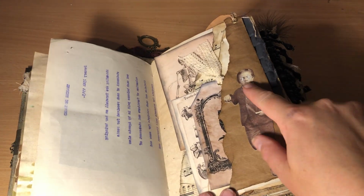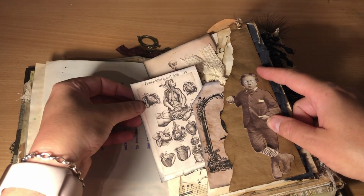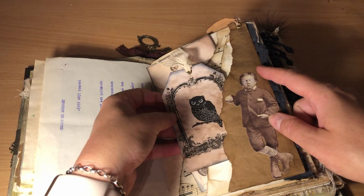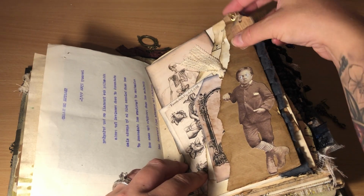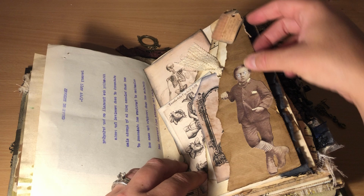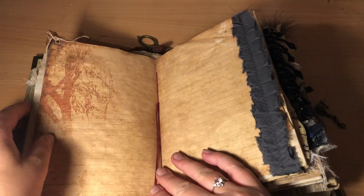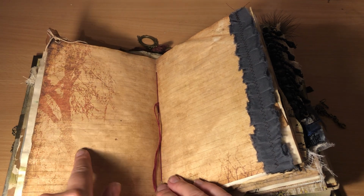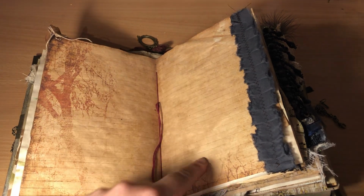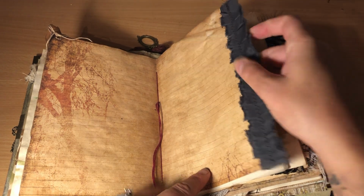And then again, done the same with the eyes, just to give it that spooky effect. Journaling cards. And then at the top, this little tag what I've added with an eyelet. And this is the centre of the signature, and these are like spooky trees and the lines, so perfect again for journaling. And then I've just used some fabric and stitched it on ruffled.